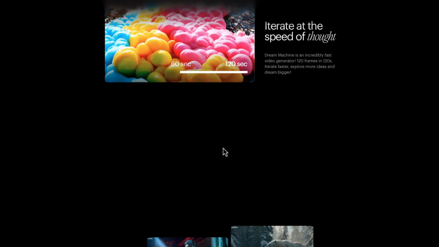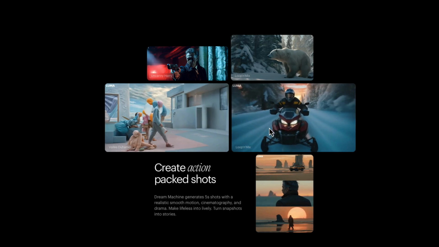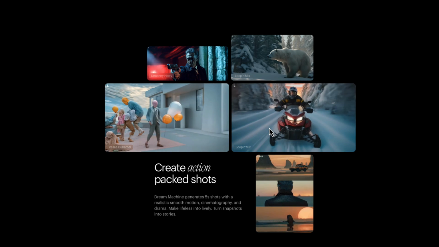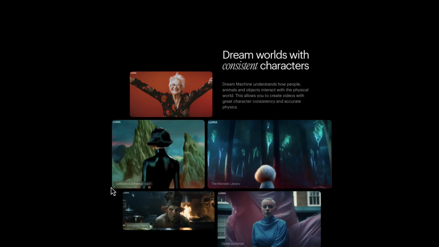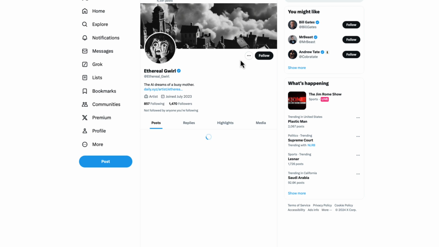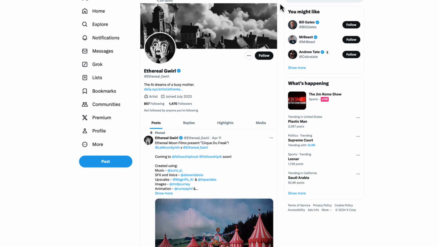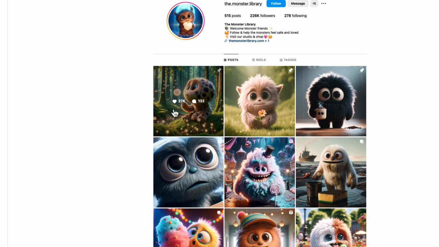to 120 seconds, actually. But on the free account, it's limited to 30 seconds at this point. So maybe they'll open that up later on to more timing, but at least for now it's 30 seconds, which is more than enough. Again, you can see all of the creators, and if you click on them, it will take you directly to their x.com page or their Instagram page, and you will see who the creators are and take a look at the other generations that they've created.